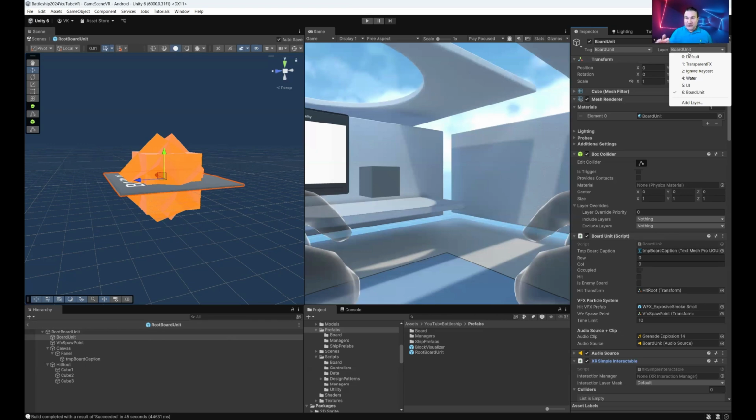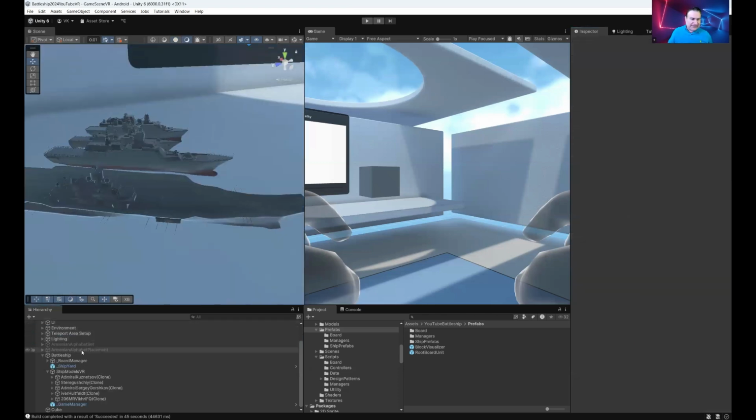We might have to change some of them because of the VR application, but in this case we are just going to keep it the same. So, board unit layer. Now, the interesting thing, and this is important, this actually took a while for me to figure out. I wish there were better documentation, or a better way of configuring this at design time.